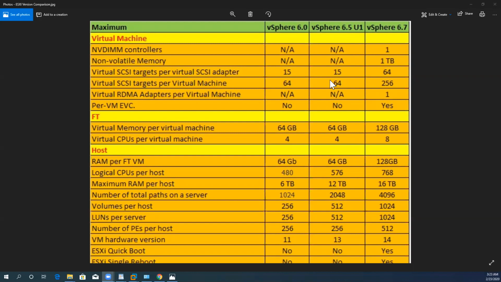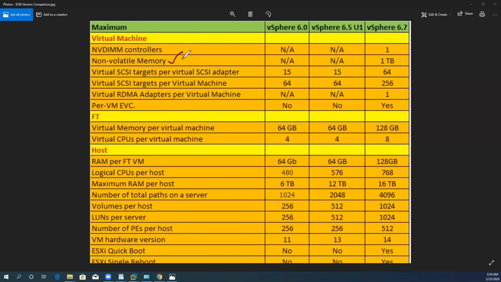If you want to get details for those versions, the detailed document is also attached with this training program. So you can go through all the documents and get more detailed information if you are interested. Here I just want to discuss the major options related to the features of ESXi 6.7.